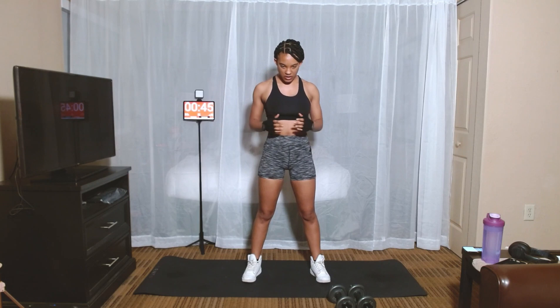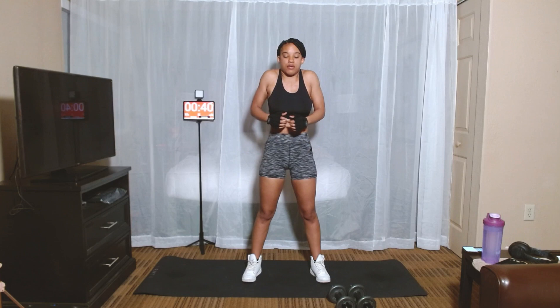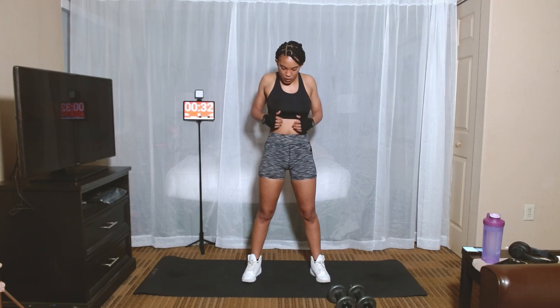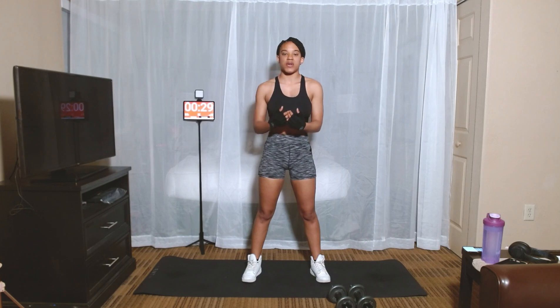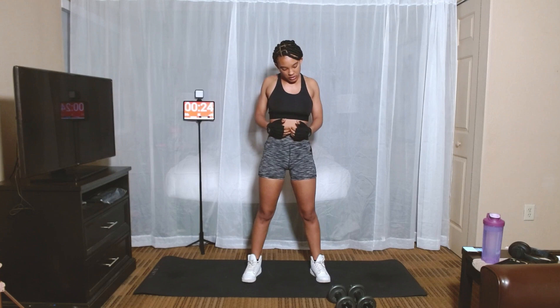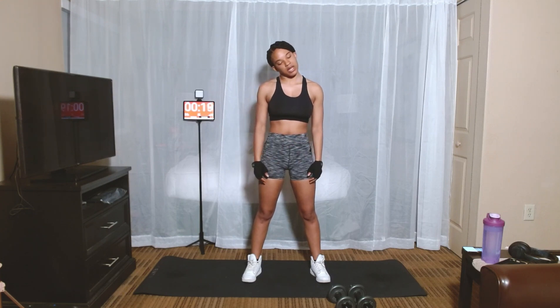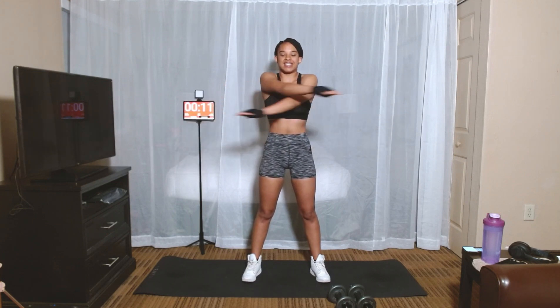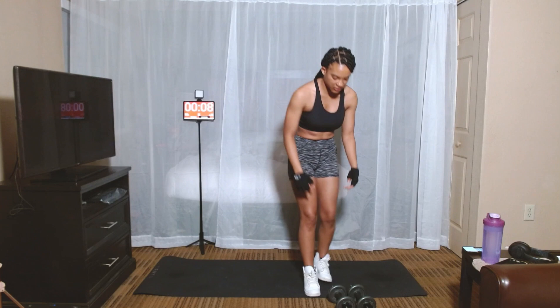Shoulder shrugs — just go back, up, and back. Let's go forward. So the first exercise we're going to do are just standing marches. You're just going to need both of your weights. Just head, side, side. Let's do some arm scissors — we have about ten seconds left, so let's go ahead and get our weights and get in position.